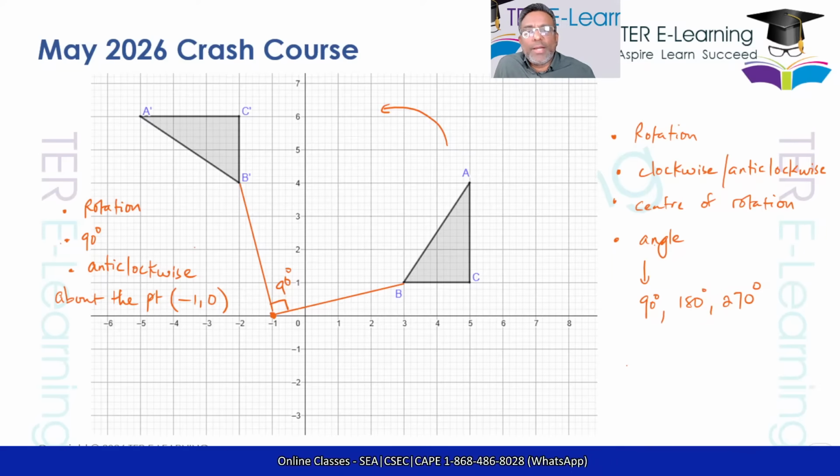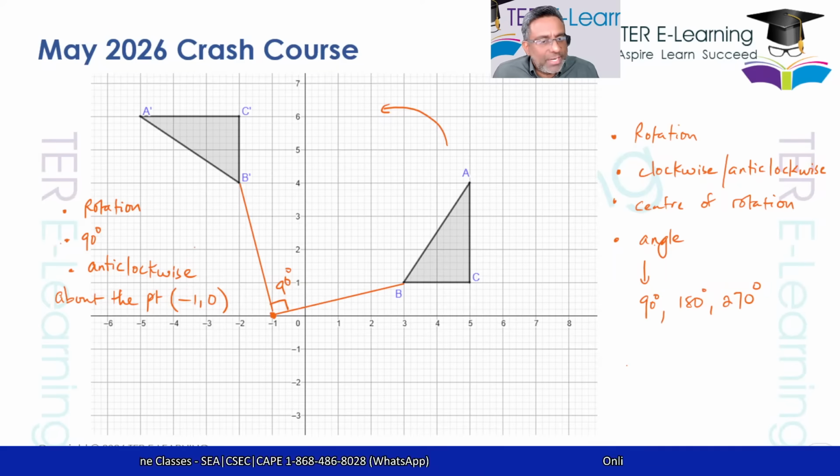Now, some of you saw me do the construction there. But in any exam, you can figure that out by just using your compass. If you guesstimate where the center of rotation is, you can use your compass to figure it out. Under exam stress, if you can't figure out how to work it out, that's all you do.